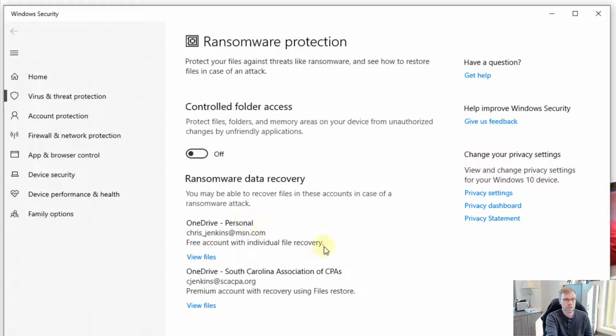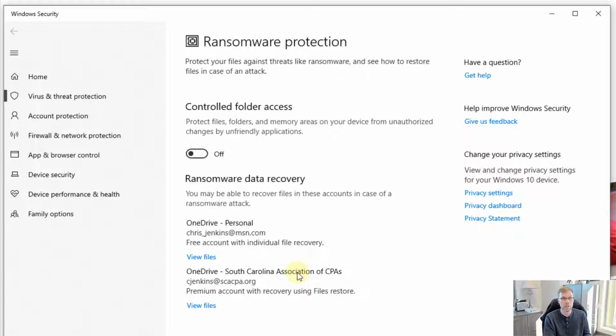I use OneDrive Personal. I also use OneDrive Business. By default, these tools have version control turned on. So the thought process is, if you get ransomware, you can go back to OneDrive Personal or OneDrive Business and just revert to a previous version of the file, and all of your data is there. And that's a good thought, but there are some problems with that. OneDrive Personal, for example, in order to roll back, you have to roll back each individual file. So if you have thousands of files, you're going through each one and rolling back.